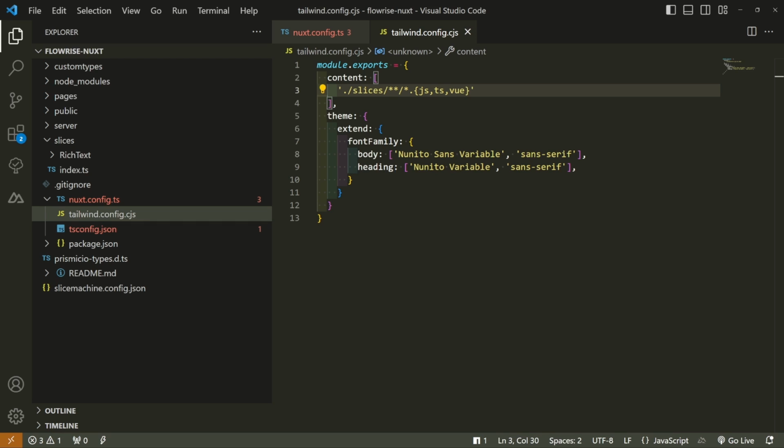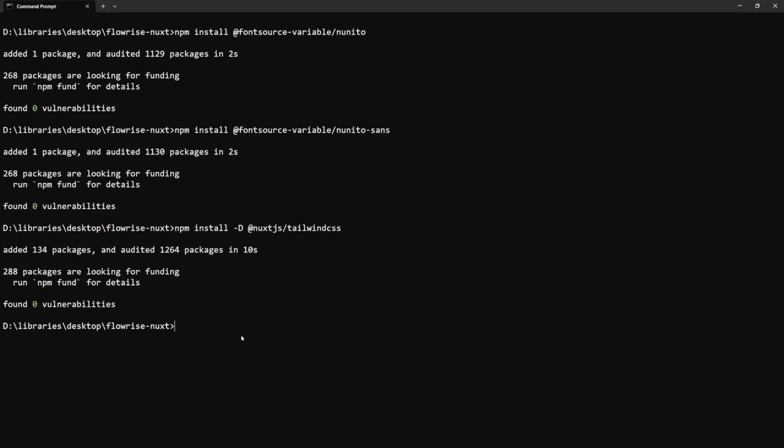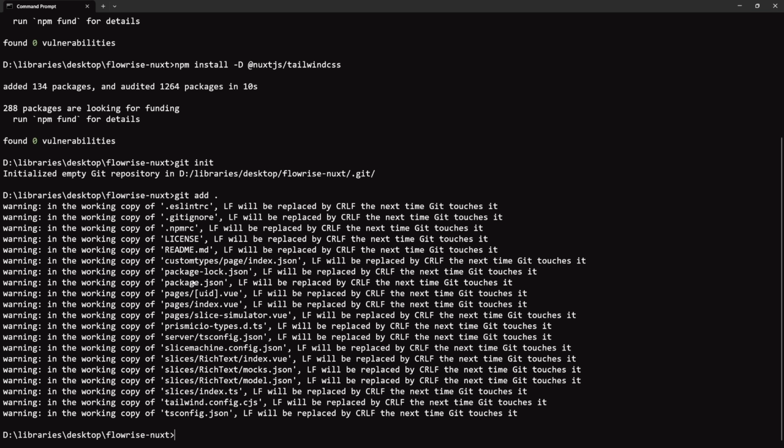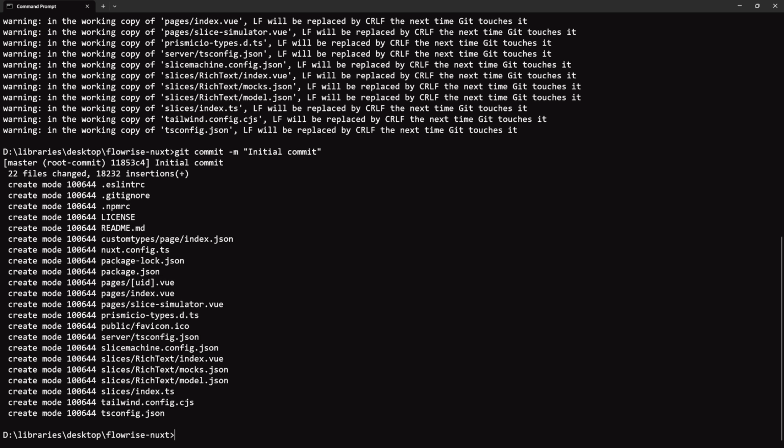So as promised, we're done setting up our project and we'll version everything to Git. So to do so, we can go back to our terminal and run git init. This creates a Git repository inside our project with nothing in it. We can add everything to it, so we can stage every file we have. So this staged everything. I got some warnings because I'm on Windows and it converted a few things for us, but that's what we want. And finally, we'll just run a commit. So git commit -m, and we'll go with "initial commit". And well, that's it.